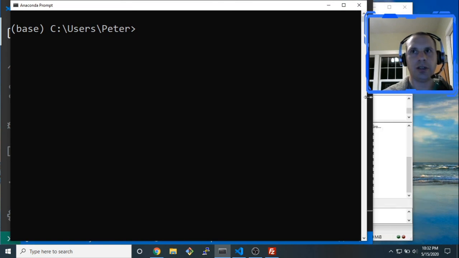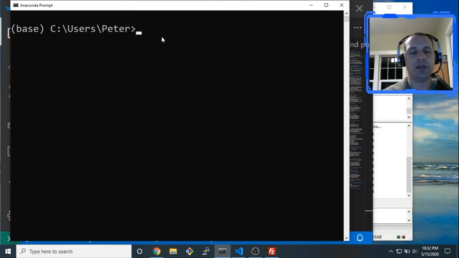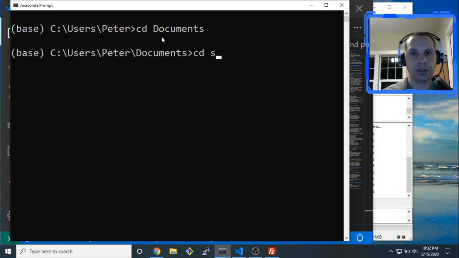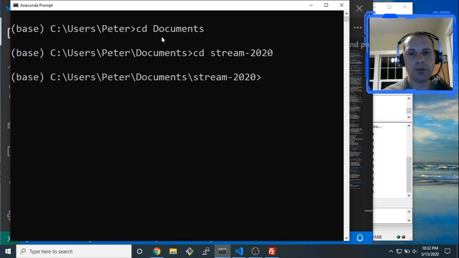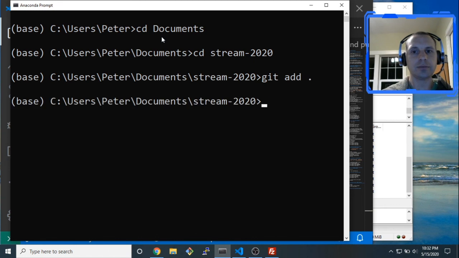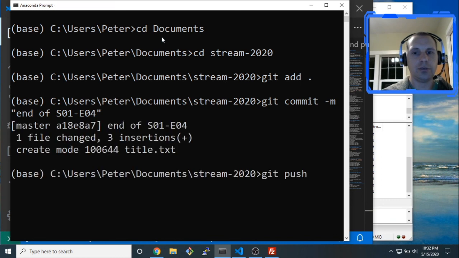So this is a terminal on my local computer, the Anaconda prompt, and we'll cd into the documents folder, then into the local folder, and then we'll do a git add, git commit, end of season 1 episode 4, then git push origin master.